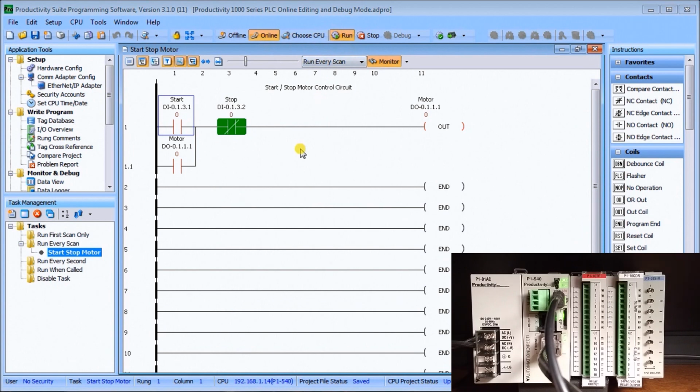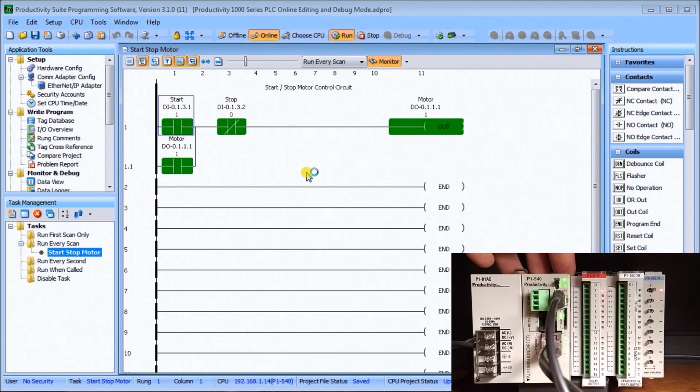So I'm energizing, I'm running my program. And we have our simple start-stop circuit located right here, and that's what we're monitoring right now. So let's go ahead and turn our start switch on, which our corresponding output turns on as well. We'll turn that start switch off, and what we'll do is we'll just leave that on there while we modify this program for a jog circuit.